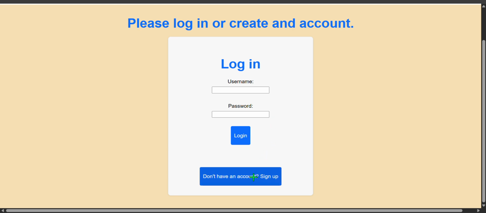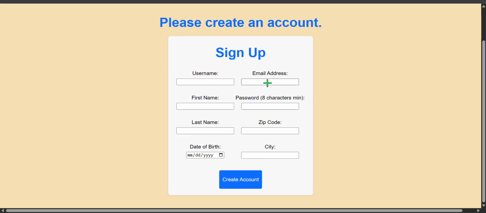So we have our general login, and we also have an account registration. If I want to create an account, let's make up testing 123. That'll be our username, and I'll just use my name for first name and last name, and a password of something like 8 characters, and an email address.